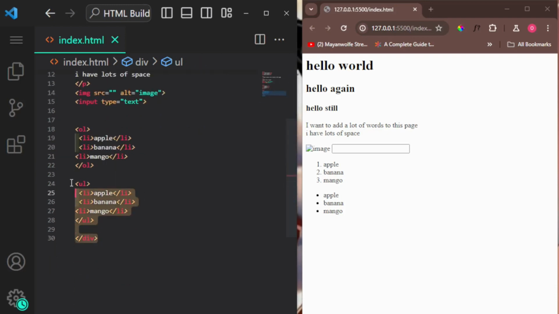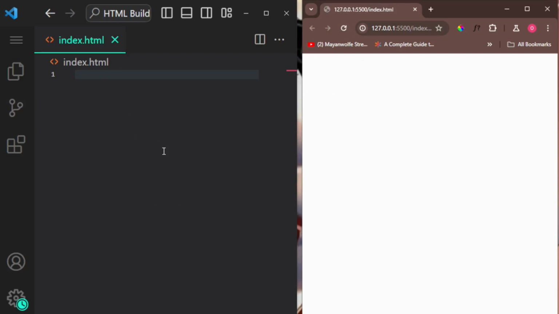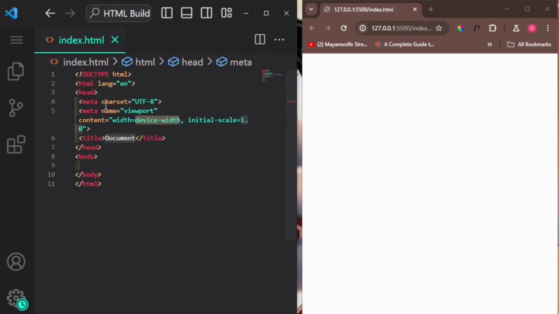Now, the one final thing I want to take care of is the basic structure of the HTML page. When you start a new file in HTML, the first thing you do is create a doc type. A doc type tells the browser how to apply HTML rules, basically. So what I'm doing here, I'm pressing Shift and 1, and you will get this exclamation point. Then you press your tab, and this comes up. This is the doc type element. So this is where we would type all our HTML.